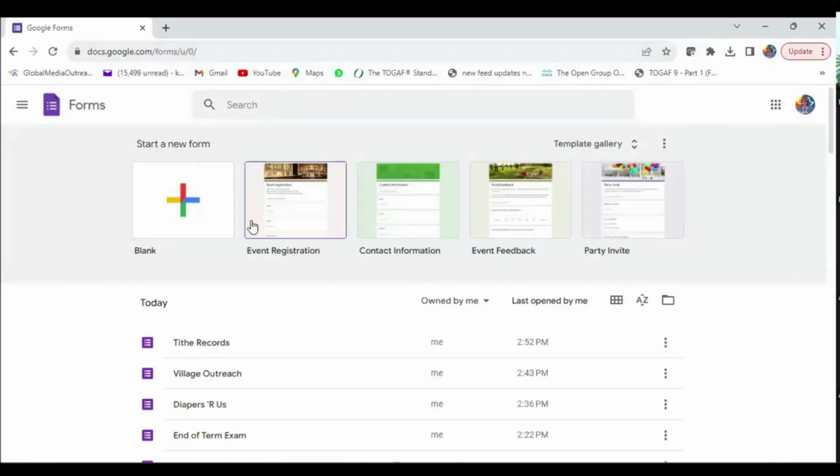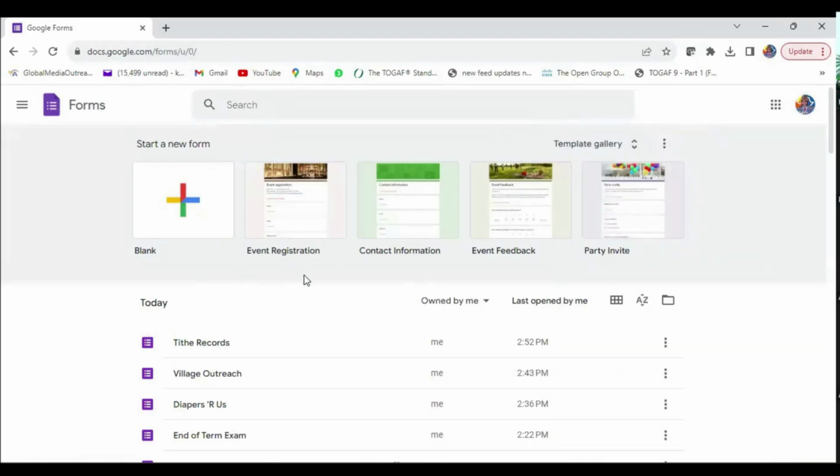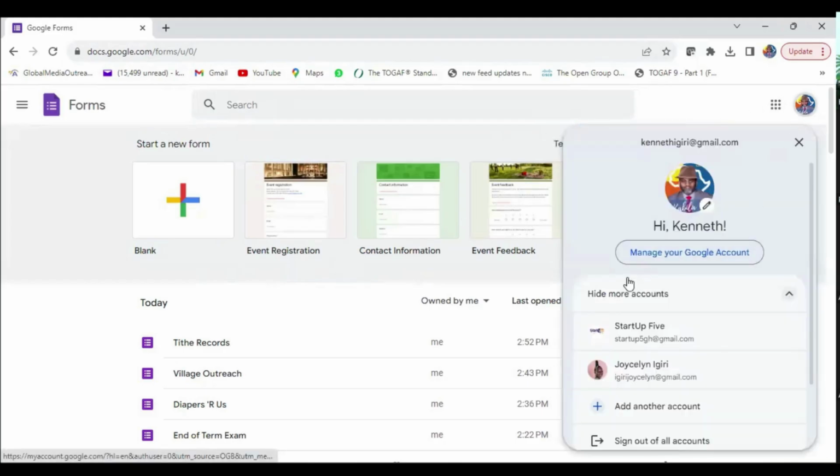Now you notice that this works very fine for me because I'm already logged in on Google, right? If you're not logged in, it will probably prompt you for your credentials, and you provide your Google credentials. When I say your Google credentials, it's the same username and password that you use to log into your Gmail. And because this is a Google product, it is essentially most effective with your Gmail account. So because I'm already logged in, I was not prompted for my credentials.